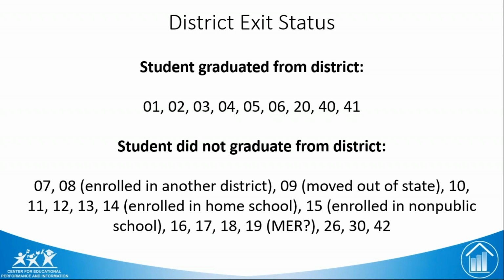Students that graduated from a district will have one of the following district exit status codes. If you want to know specifically what these codes are, you can go to the MSDS collection details manual from the CEPI homepage. You would click CEPI applications, Michigan Student Data System, and under, I think it's manuals, on that main page, you're going to find the collection details manual. You can select either the 1718 or 1819 collection manual. It's all going to be the same for this field. And you would find the table that has these district exit status codes.